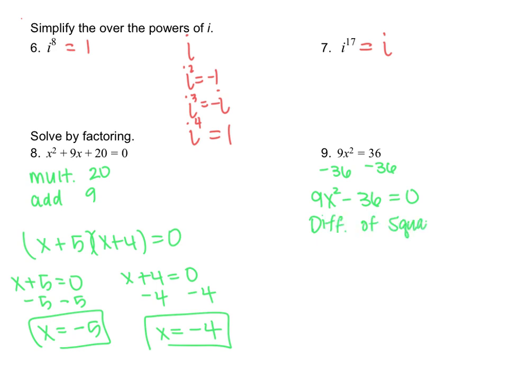In order to factor a difference of squares quadratic, both terms have to be perfect squares. So in this case, 9 and 36 are perfect squares, but there is also a GCF. 9 goes into 9 and 36. So to make this problem easier to factor and solve, I'm going to factor out the GCF of 9, which is going to give me x squared minus 4 in parentheses. And that's the quadratic I'm going to factor, because x times x is x squared, and 2 times 2 is 4.